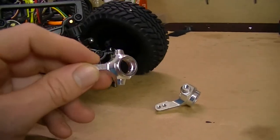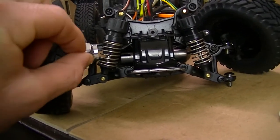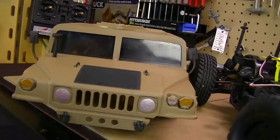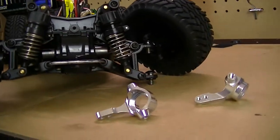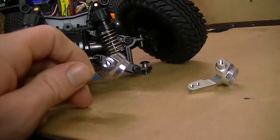I'm gonna go ahead and actually paint these too, because it'll look kind of weird having these shiny knuckle arms on this vehicle when it's clearly an off-road vehicle and doesn't really need all that shininess. So I'm gonna paint those to match it.